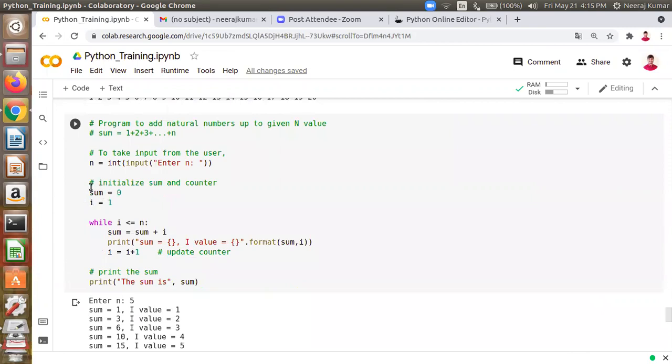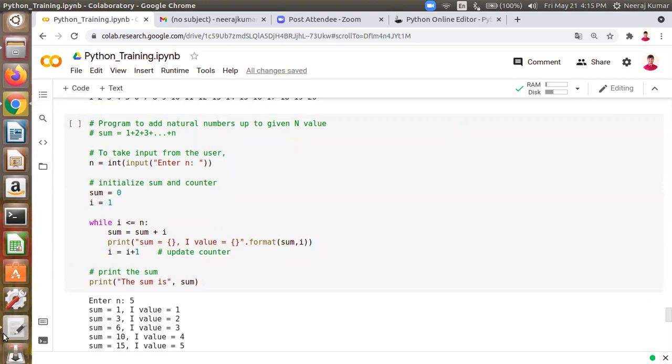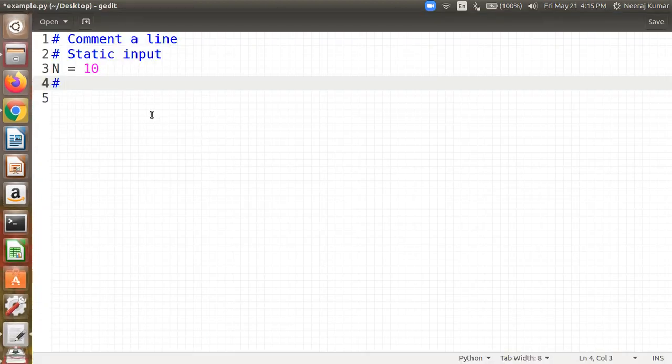Here I have initialized sum. This is called static input. Here I am already defining my variable's value in the code itself. If I am taking input from the terminal or console, if a user enters the input while we are running a program, then we call it dynamic input.